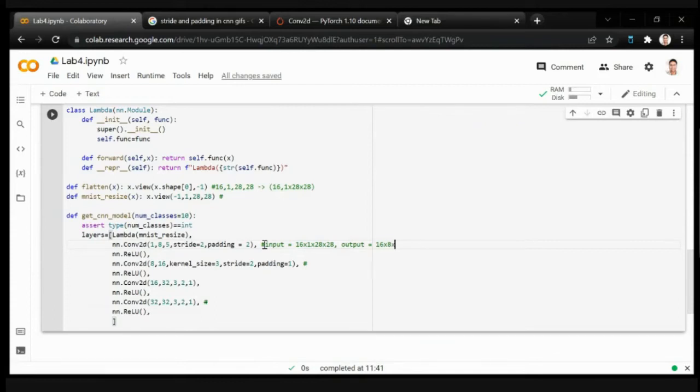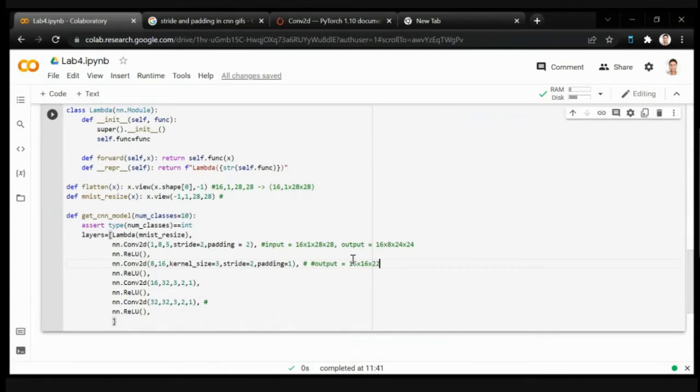I know for a fact that it's going to be 24 times 24. All right. Over here, this is going to be 16, which is the batch size, times 16 times 22 times 22.